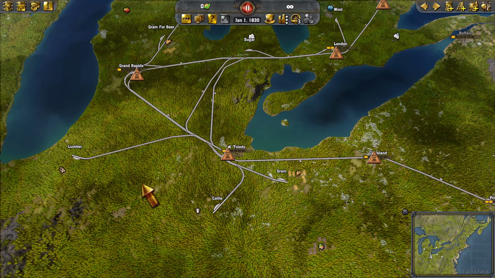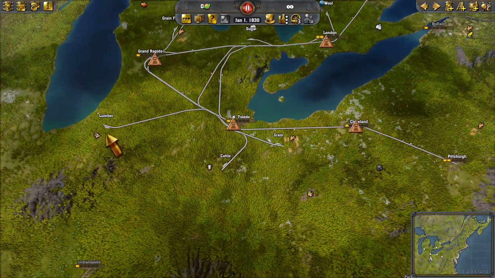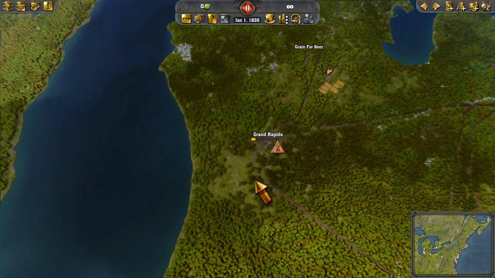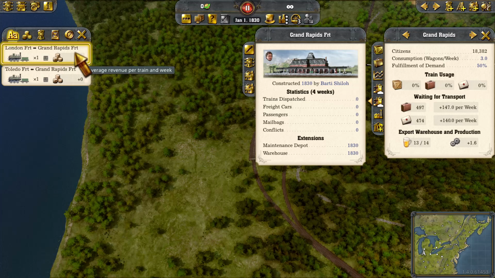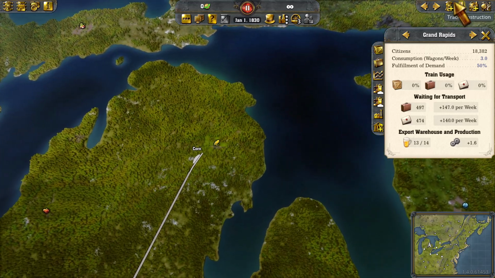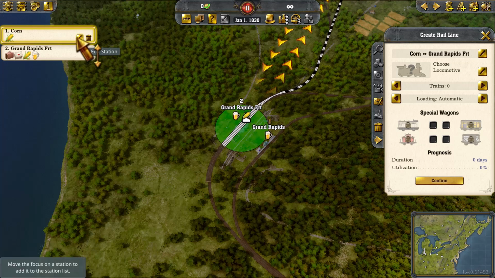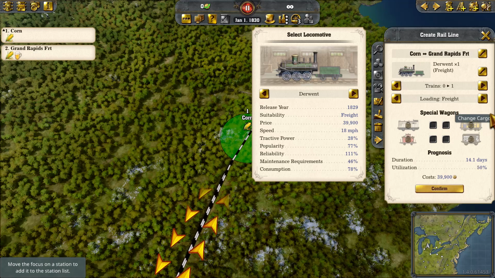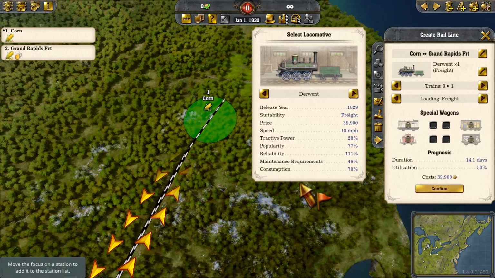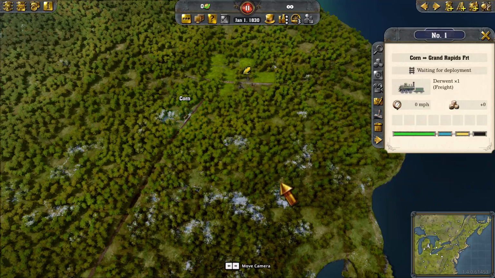So we've got grain, we've got cattle. And by the way, I do think it's a good practice to name these raw materials, because now it's easy for me to look at Grand Rapids, for example, and look at all the lines and say, I don't have the corn coming in because there's no reference to the corn station. So I can say, okay, I want corn into Grand Rapids. I want it to run full. And it's 14 days. Now the corn needs to be in 18 because we're thinking about an early demand of 3. And so that's good.